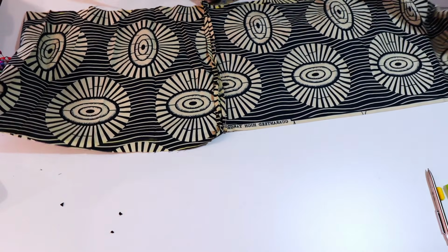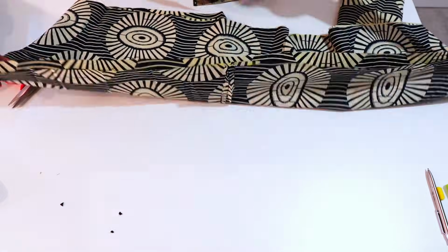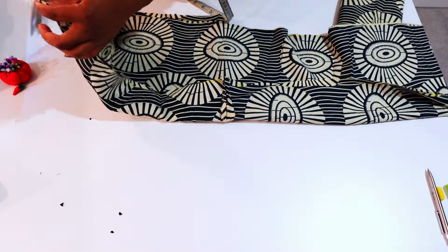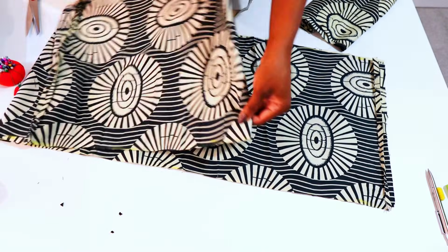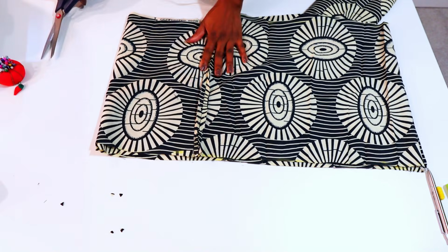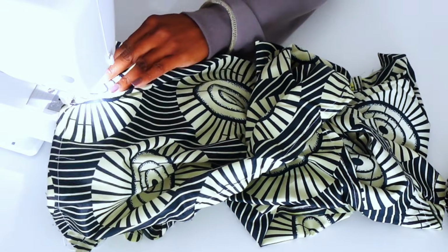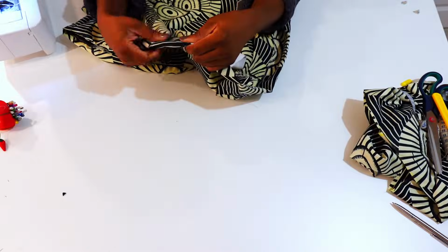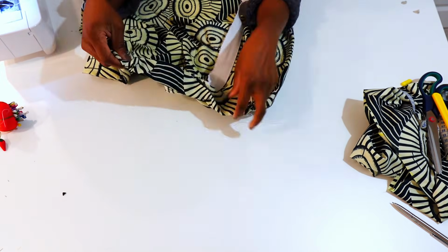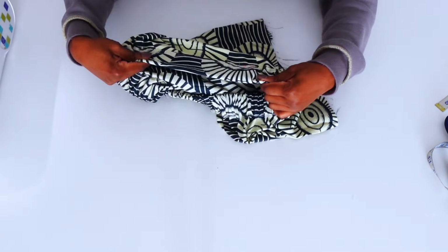So after doing that, you want to go ahead and sew the sides together on your first layer, and you can also sew the sides of your second layer as well. After you finish sewing the side of your first layer, you then go ahead and fold the top bit where you're going to be feeding in the elastic. Whilst you're sewing around that, you want to leave about 2 inches gap unsewn so you can feed in your elastic. So after feeding in your elastic, you should have something like this.